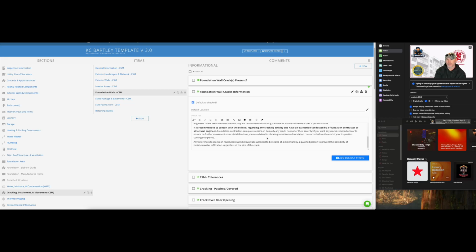Right there tells them, hey, I can only tell you what I see at the time of inspection. It can be stabilized if you want. I can't tell you what it's going to do, but nobody can, except time itself and God. So that's an important limitation narrative that gives the client information as to what we could and could not tell. So that's why all the fluff.